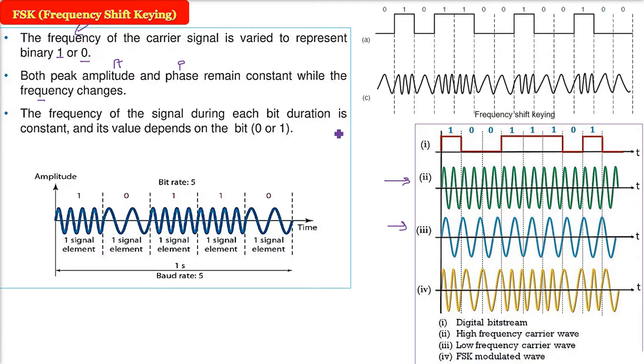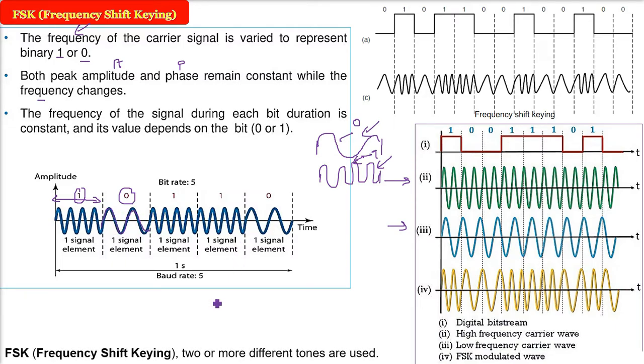Frequency is what? The number of oscillations per second. For example, this is the range. Now I can make a wave like this. In the same range, I can show the wave like this. So one has the low frequency, the other has a high frequency. So one may represent say 0, the other a 1. Now see here, the amplitude and phase are not changed, but when you have a 1, the frequency is higher, the number of oscillations or the number of waves is higher. So all these higher frequencies will represent a 1, but when it comes to 0, the frequency is less. It will represent a 0.